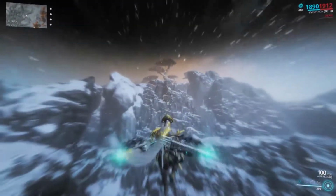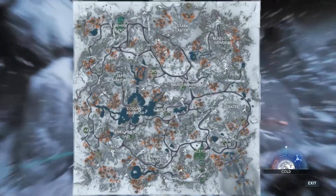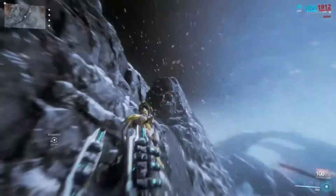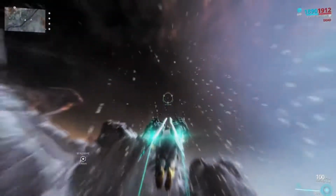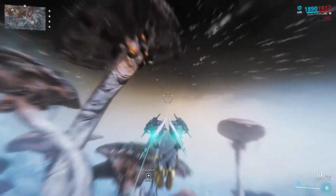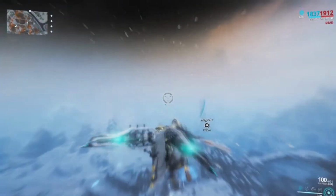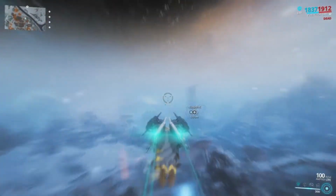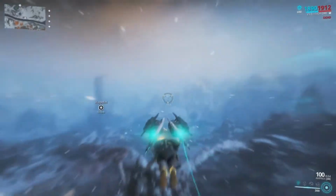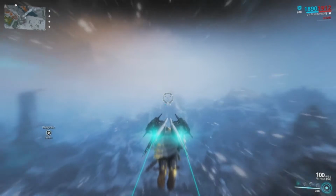But once again, I'm going to move to our last location over here in the Astara Crater. Once again, I am open to some locations you would like me to check out. I definitely want to check out the Enrichment Labs and the Temple of Prophet. There are a couple others I have in mind, but I kind of want to explore some lore and see what those could possibly be all about. But yeah, leave those in the comments below, and I would definitely love to take a look.